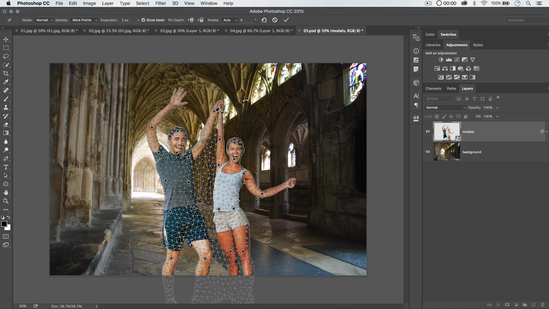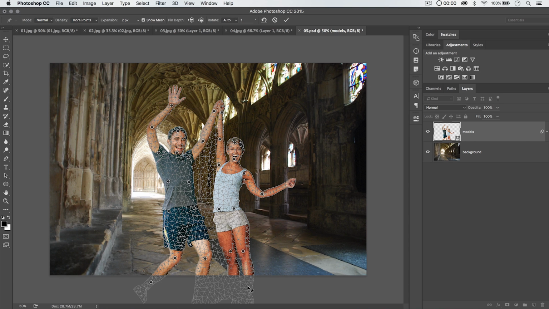We can bring his arm in a little bit. We could bring the wrists up or down or whatever. I can throw a pin on his hand here. And we could maybe make his hand go back out a little bit, something like that. We could bring the side of him in a little bit, maybe expand his hip outward a little bit, bring this knee in just a touch, but maybe we need to place a tack out here so we can swing this leg around so he's kind of kicking that knee out a little bit.